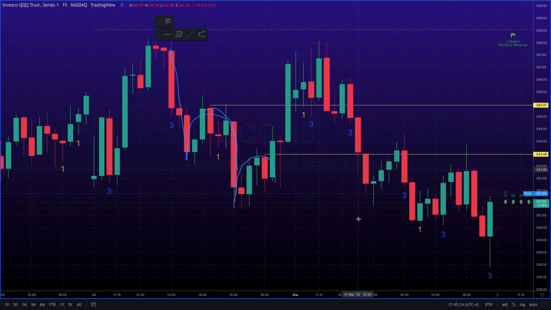Now, since it did not make lower lows than this right here, and we got higher highs than these two candles, we got a higher high, lower low. Sorry, hold on, let me move that out of the way. So we got higher lows than these, and then you got the higher high, higher high. This doesn't make a higher high, but it does not complete that H. So now I have one of these, hey, I'm coming here, but I stop right here, and then I start to take off. So I've marked the crest of the H already right there.